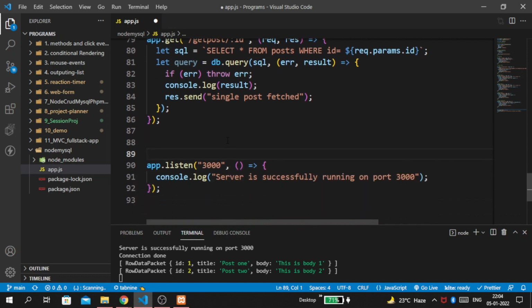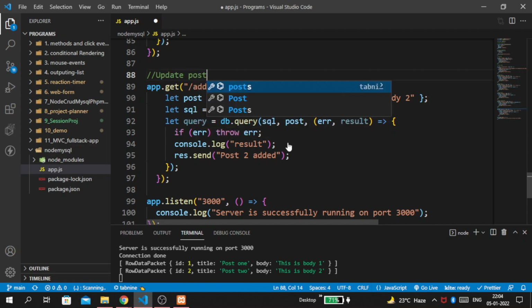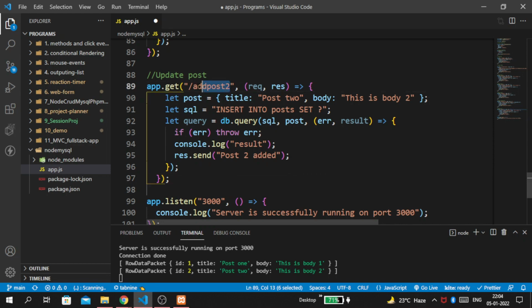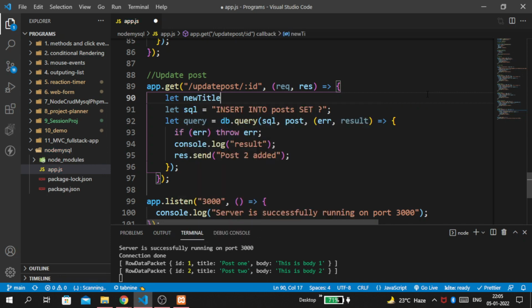Then write code for update post. Route is update post, according to the ID the user passes, 1 or 2. If the user wants to update row 1, then he'll pass 1. To change the title, write let new title, updated title.